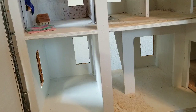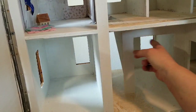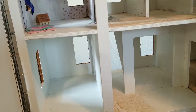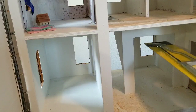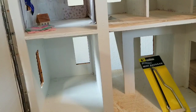Remember we were talking about the front door opening right onto the stairs if I made the stairs curve and that kind of thing. So I decided I might just cut that whole thing out. It is really glued in there. So I was thinking of trying to just maybe cut it here and leave this. We'll discuss it when we get to it. But I needed the right tool. So this mini hacksaw, I figured, obviously without the packaging, would be able to get in there where a regular hacksaw probably would not fit. My jigsaw wouldn't fit in there. Really any of my tools wouldn't.